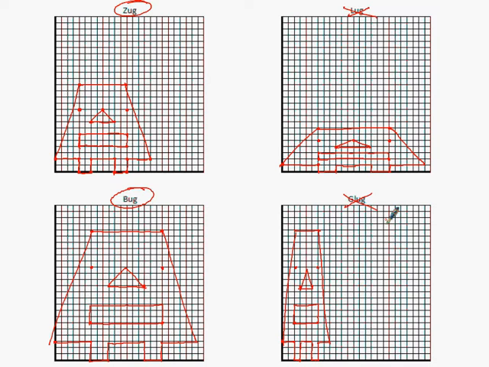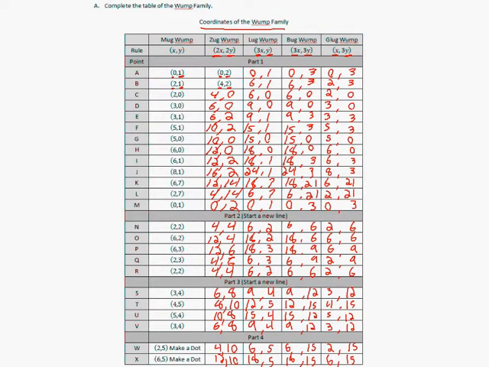Let's take a look at why each of these guys was made the shape that they were made. So let's look at your table. Mugwump was our original. Zugwump, remember, matched him. Lugwump did not. Bugwump matched. Glugwump did not. Now, if we look at the rules that we followed, Zugwump was 2 times both numbers. Lugwump was 3 times one number, nothing times the other. Bugwump, 3 times the first number, 3 times the second number. Glugwump, nothing, and then 3 times the second number.